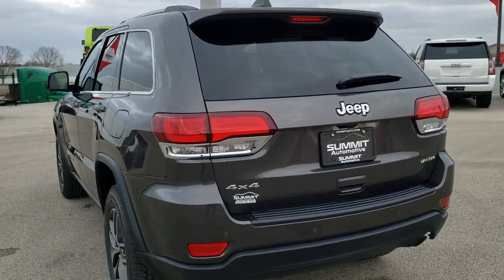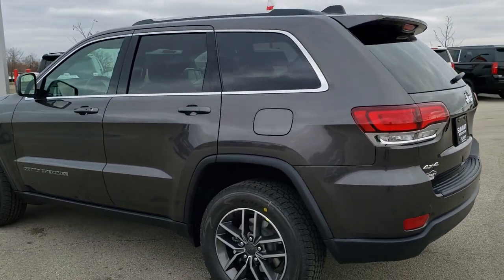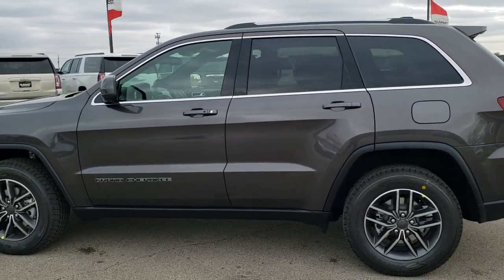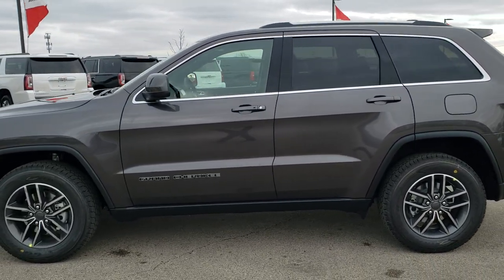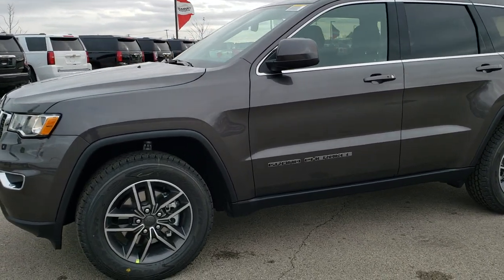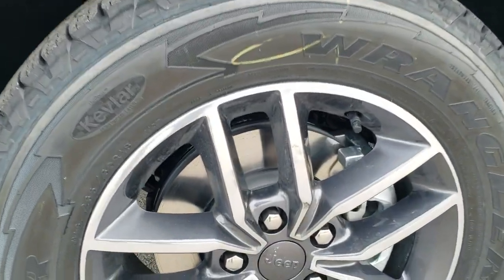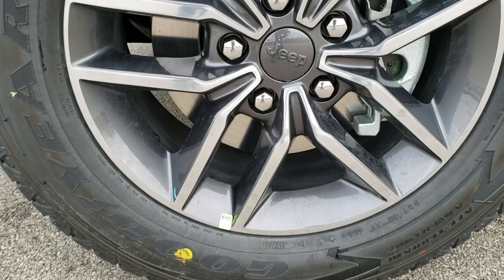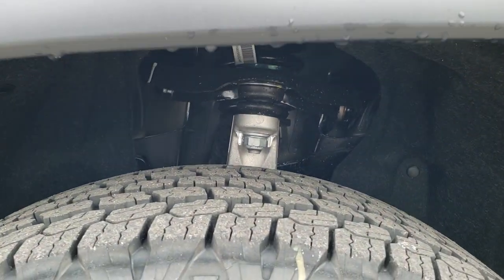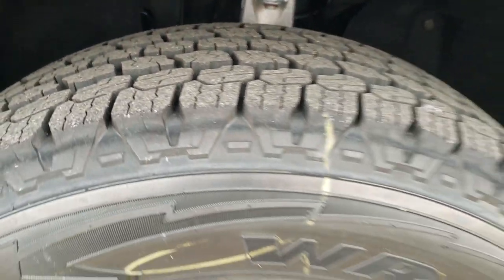Granite crystal is the color. We shoot all of our videos in 1080p, 60 frames per second. So if you have HD capabilities on your computer, tablet, or smartphone device, turn them on right now, because it is like you're right here looking at the vehicle — definitely your best way to check out this package and vehicle itself before seeing it in person. You do get the painted and polished aluminum alloy rims. They are 18-inch rims and they have Goodyear Wrangler All-Terrain Adventure tires, and that is definitely an all-terrain tread on there.